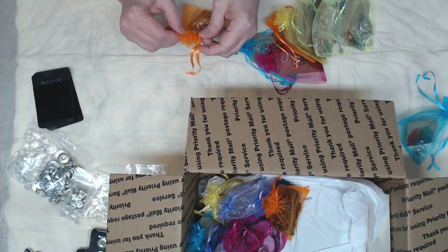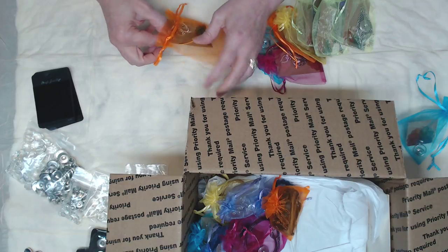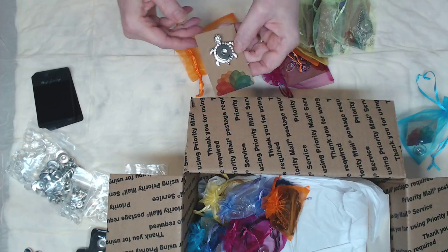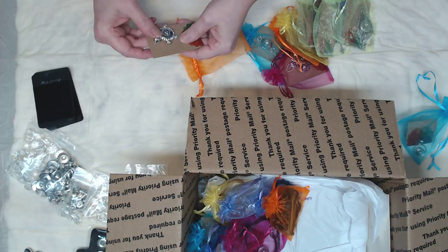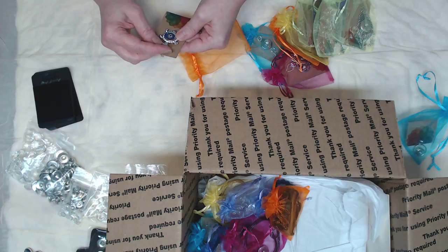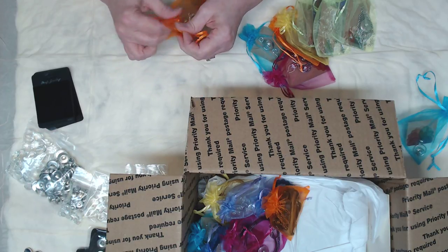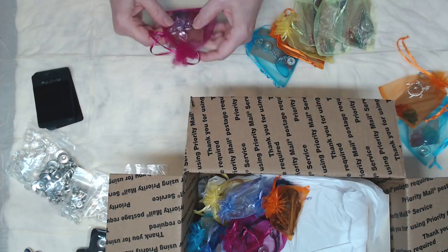And then she sent me this adorable little turtle that I haven't bought from her yet. I buy a lot of supplies from her. He's cute and he's got little black glass eyes. So he'd be absolutely adorable with a snapper in there. Once we get this all done, I'll show you some of the way to put the snaps in.